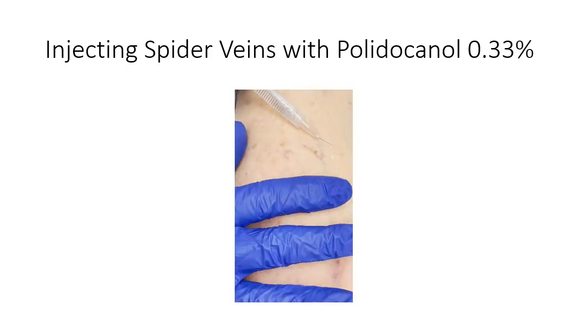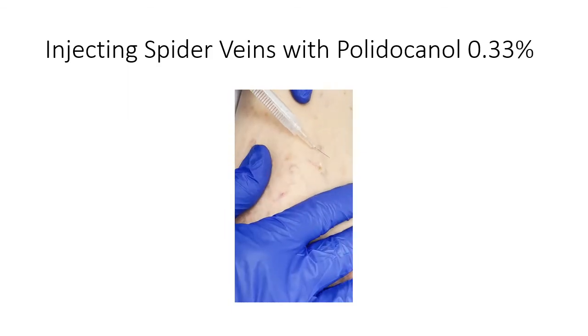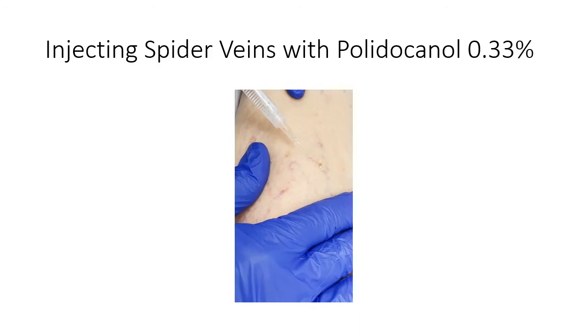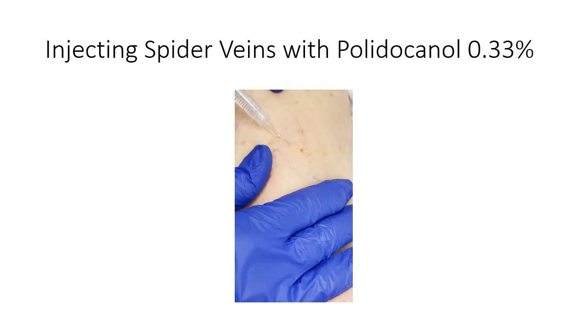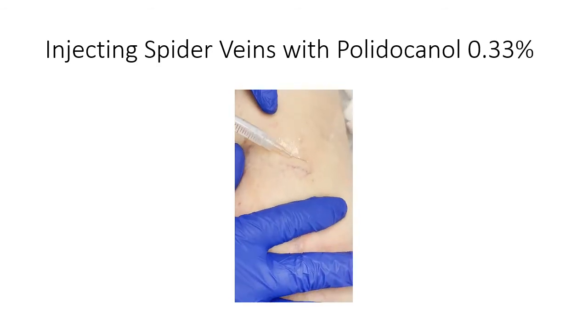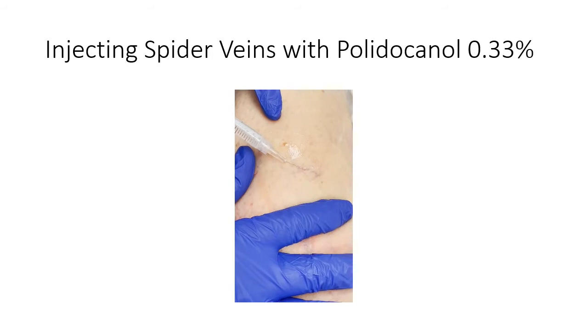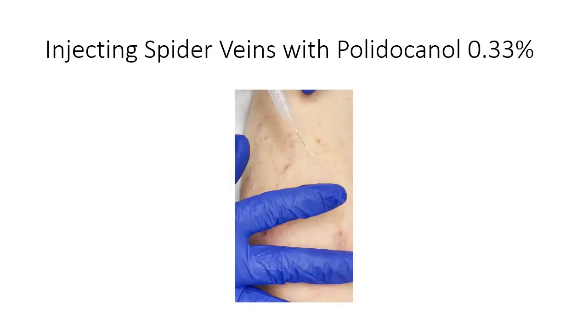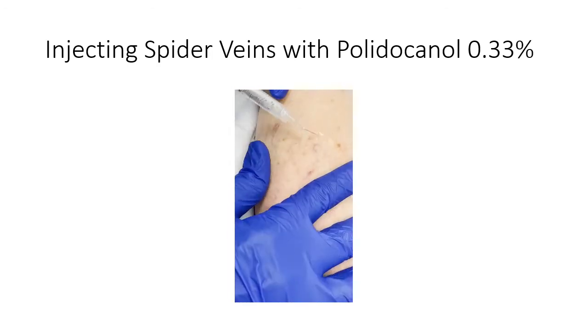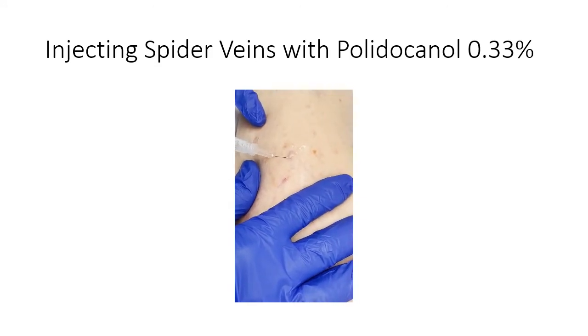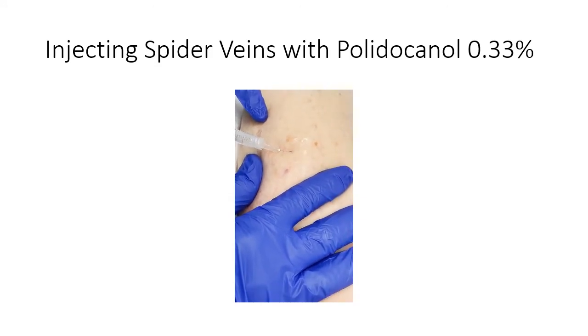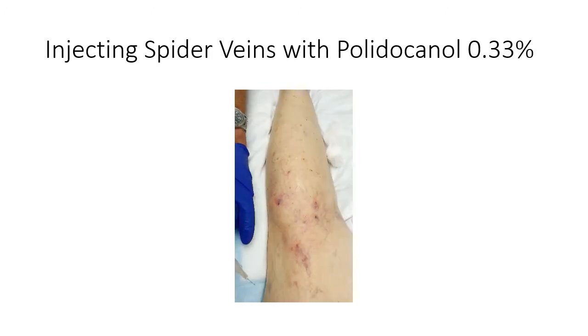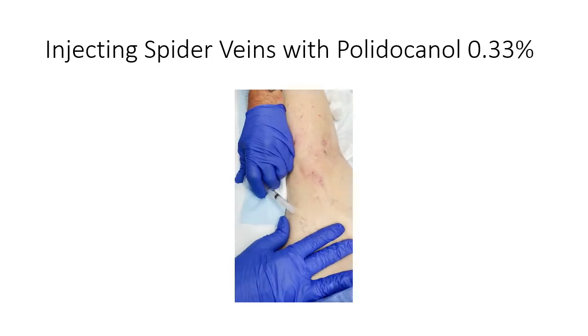Bend the needle about a 30-degree angle, and then you just go in parallel and cannulate the vein. You can see nice feeding out. Again, parallel. Remember, this is only about 1 millimeter deep. So you put a little bit of pressure on the plunger as you go in. You can see it fading out nicely. Up here, again.